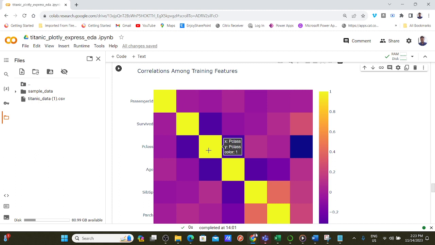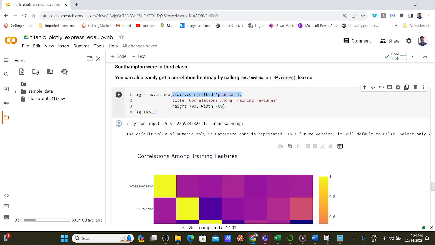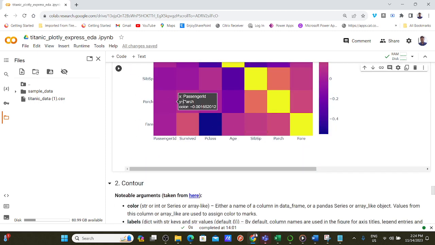And passenger age and ID have a positive correlation of 0.03, which means age and passenger ID have some sort of correlation. So some sort of analysis we can build. That's it about the correlation part using the heat map.